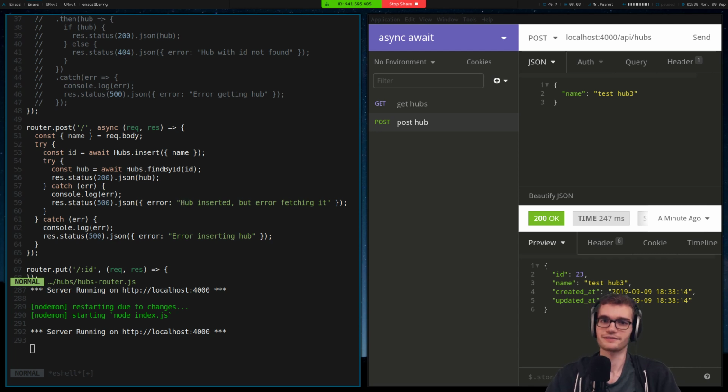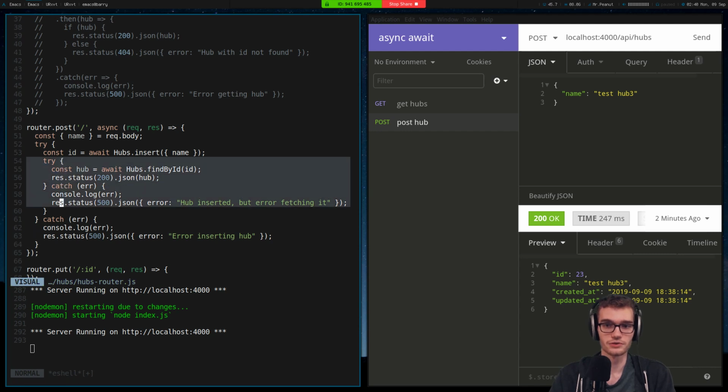And now you see this looks very, very similar to our promise-based code, right? Where we have nesting. And one of the desires of async await is to kind of get away from that nesting, to make our code more procedural. There are ways around this. One of them is to do the more complex error handling here, where we could inspect properties of this error and then return different responses based on that. Or we can just try to write our code procedurally.